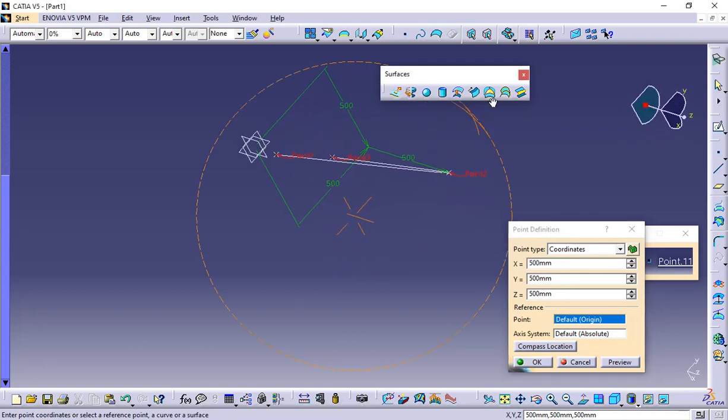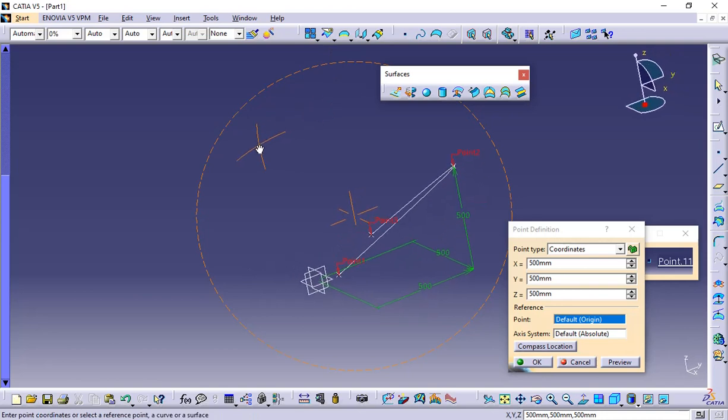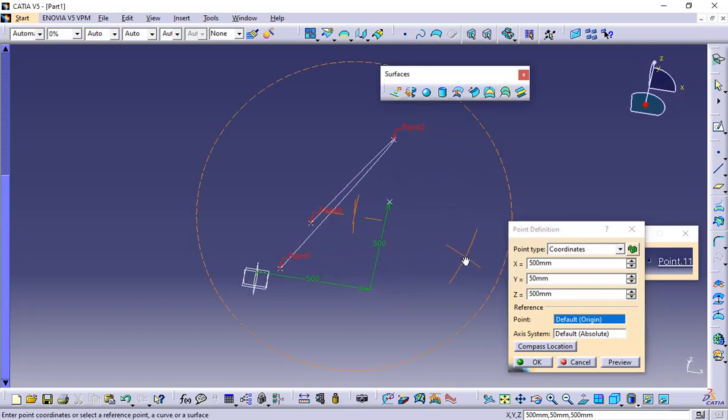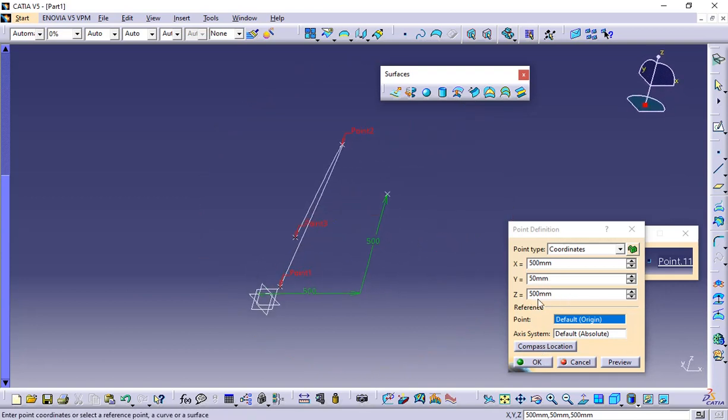So coming to the x side, I kept 500. For y, I kept 50, and for z, I am giving 200.